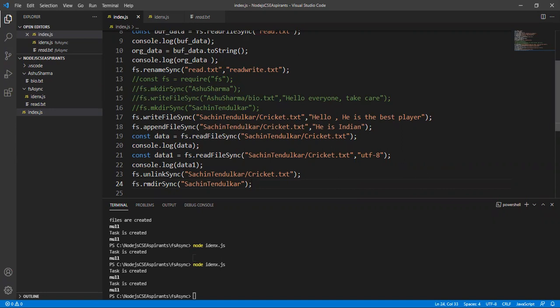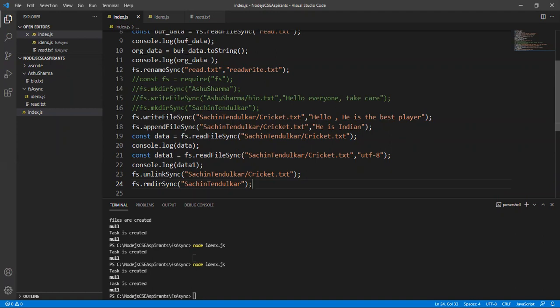Synchronous is something in which if we assign some task to the CPU, it is going to complete it first and then the second task will be there for the CPU. Till then the CPU is not going to entertain the second task. And in asynchronous, the CPU takes multiple tasks and one by one completes them, and it takes again multiple tasks. So in synchronous mode, it is one at a time; once it completes, the second task will be assigned to the processor.